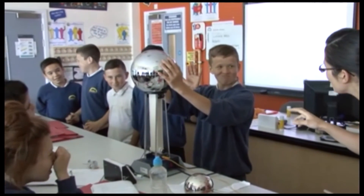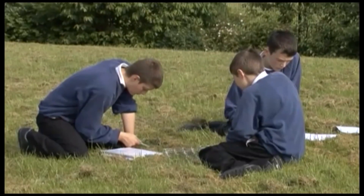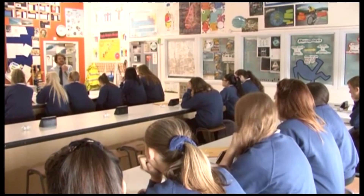Teachers also offer regular revision sessions after school. Revision is essential to succeeding in exams. It involves regularly reading and looking back at your classwork and revising as you go through the year. Sometimes it can be a few months after you've learned something in lessons before it comes back up again, so it's really important to look back over your notes regularly. Always ask for help if you need it, either from your own science teacher or from any of the other science teachers in the school. Don't ignore the topics that you're struggling with — work on them now, because if you leave them until the end of the exam period you'll find it really stressful.